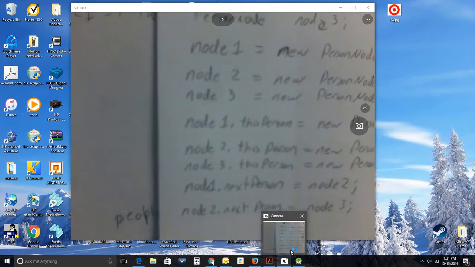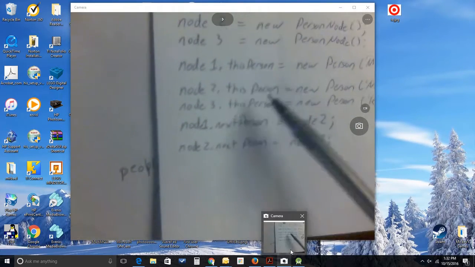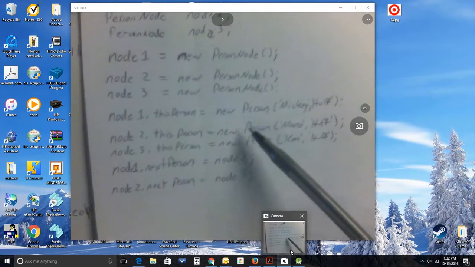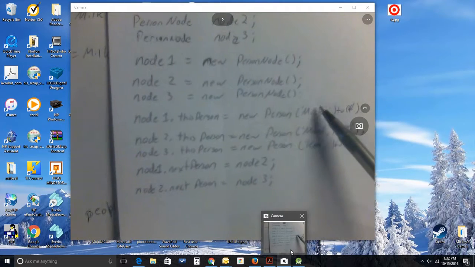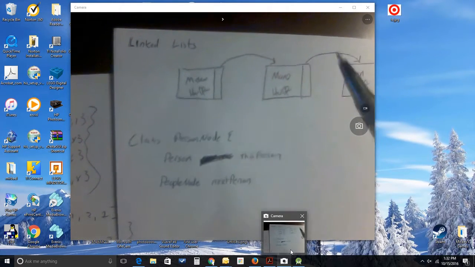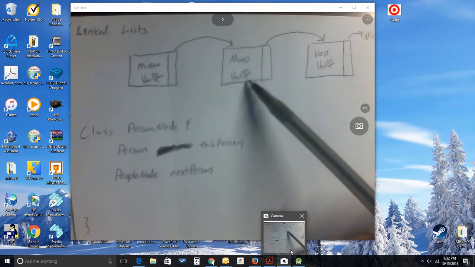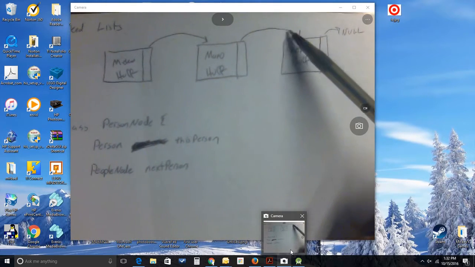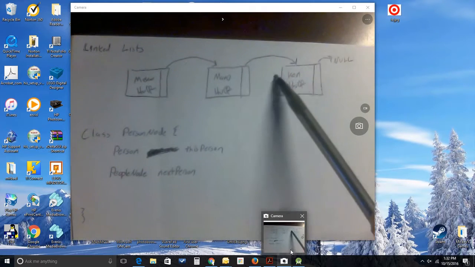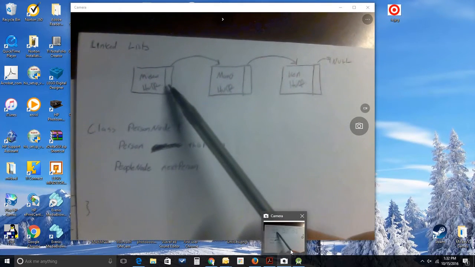And then I'm going to take node 1.nextPerson. Notice that next person is of type person node because that's what I specified up here. And node 2 is a person node, so I can do this assignment where I'm going to say node 1.nextPerson equals node 2, and node 2.nextPerson equals node 3. So node 3 represents Ken Huff, node 2 represents Mono Huff, and node 1 represents Mickey Huff, right? So what I've done now is I've created what's effectively a linked list. Node 1 contains information for Mickey Huff, and the next person points at another node which represents Mono Huff, but Mono Huff has a pointer or a reference to a third node which represents Ken Huff. So what I've got now is a list of 3 people, Mickey, Mono, and Ken, and my data structure is a linked list. Each node here represents a person and a pointer or a reference to another node.